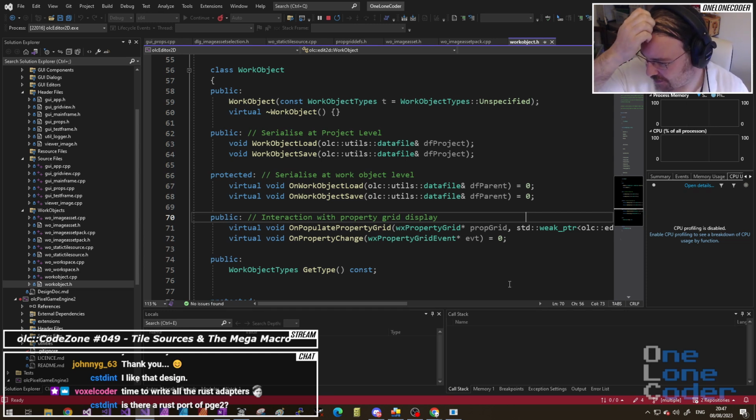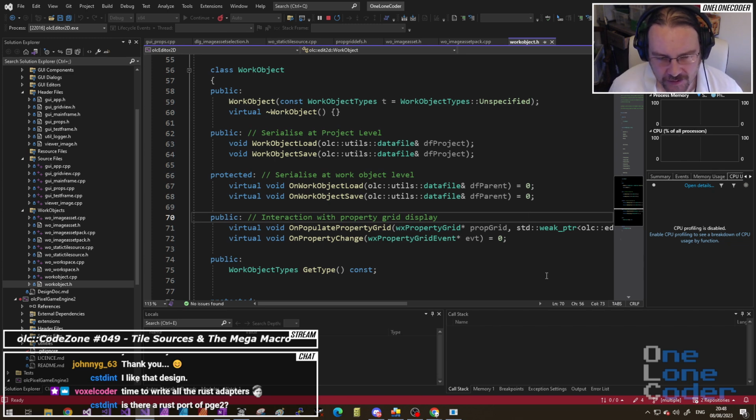Is there a Rust port of PG2? There is actually. I don't know if it does the decal stuff. There was a fairly popular web dev experimenting with it. He's the author behind TL Draw. I don't know if any of you use that tool.